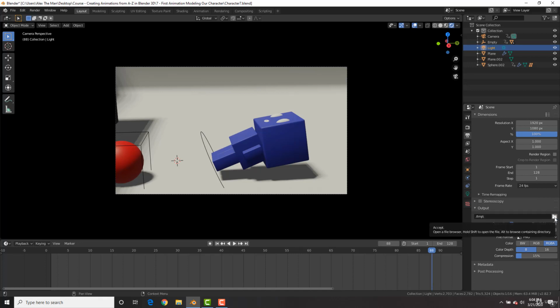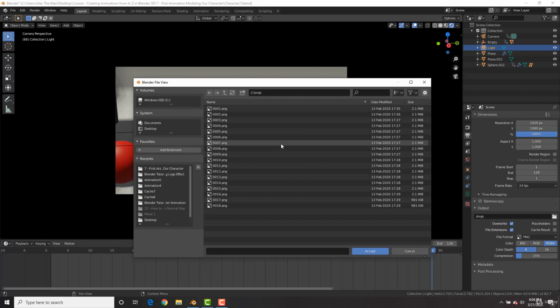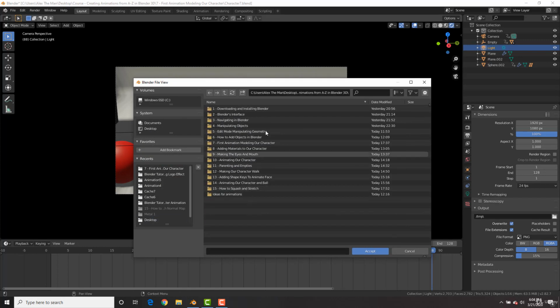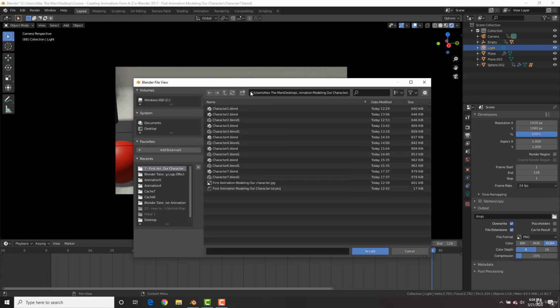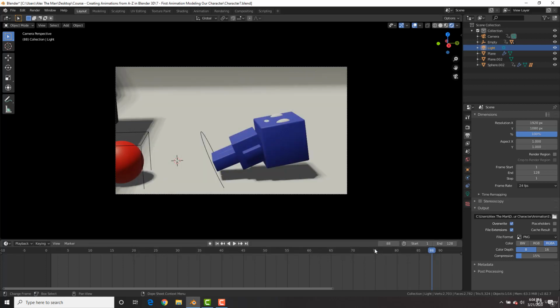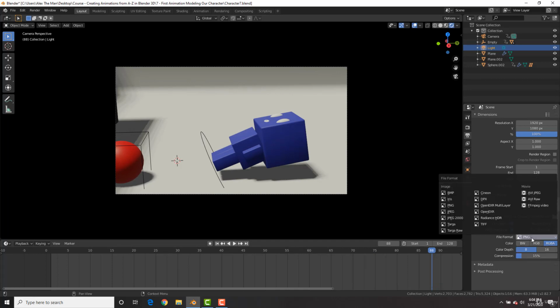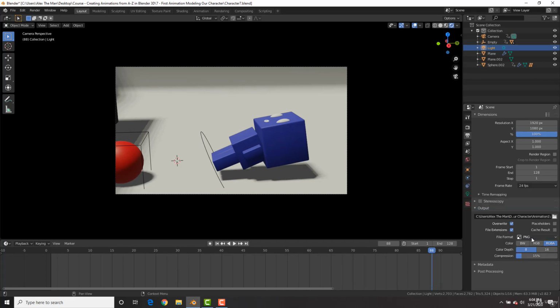We've got to create a folder. So I'm going to go to the folder. This is where our animation is going to be saved. For the first animation of our character, I'm going to go here, add a new folder, and call it Animation 1, and select that folder and click accept. Now we're going to render it out as PNG images and not as a movie. For the most part, you never want to directly render it as a movie. I'm going to explain why once we start to render it out.